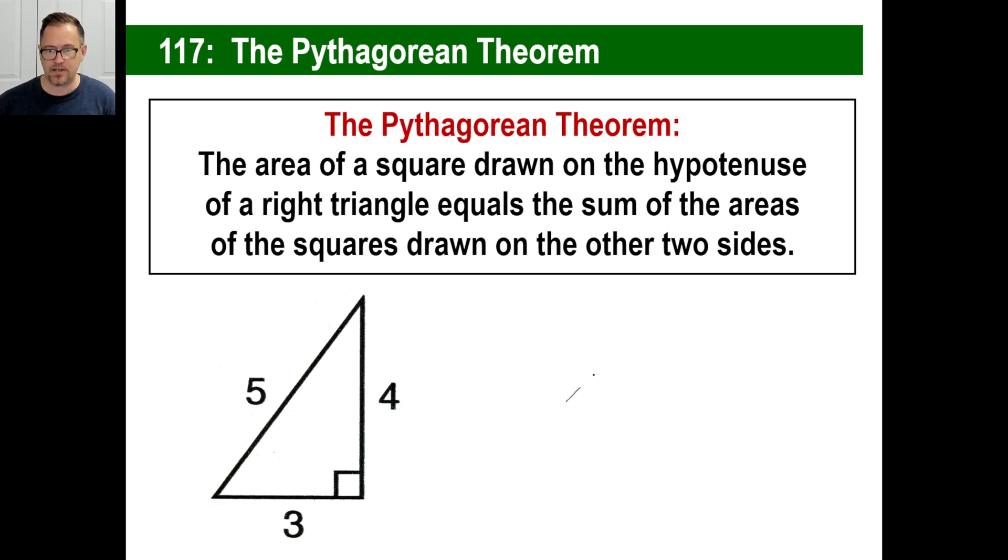And this is what it is. The area of a square drawn on the hypotenuse of a right triangle equals the sum of the areas of the squares drawn on the other two sides. Well that's a long-winded way to say like this. If you were to actually take this triangle here, that's a three, that's a four, that's a five. Somebody at some point figured out, look at this. If this is three across, we'll do like this, that would be nine squares. Over here you'd have four, it'd look like this. You'd go, oh well that's 16 squares, and that's nine squares. That's 25 squares total. Now let's go over here. If you were to do this, you'd do one, two, three, four, and then you'd do one, two, three, four, and you'd have 25 squares. At some point somebody figured this out.